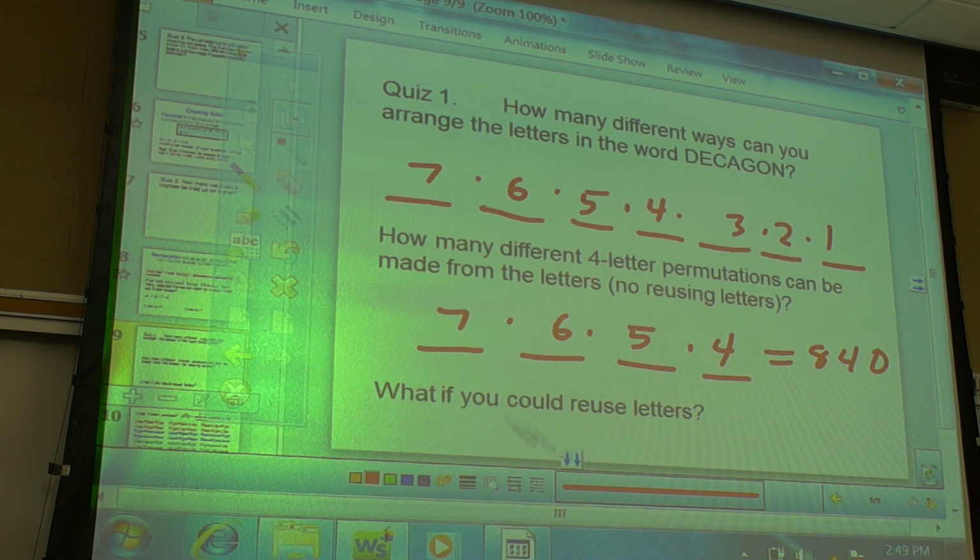All right, what if you can reuse letters? So I'm picking 4 spots. On the exam, it'll be clear. I'll tell you how many. So I'm picking 4 spots, but I can reuse letters. Now, how many options for the first spot? Options for the second spot? 7. Next spot? And the last one? Right, so it could be Z, D, D, D, right? Everybody kind of on board with that part? Okay.